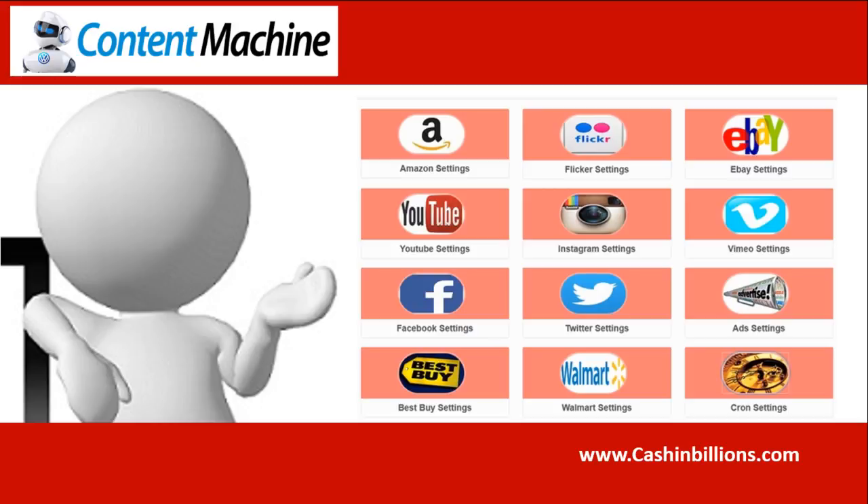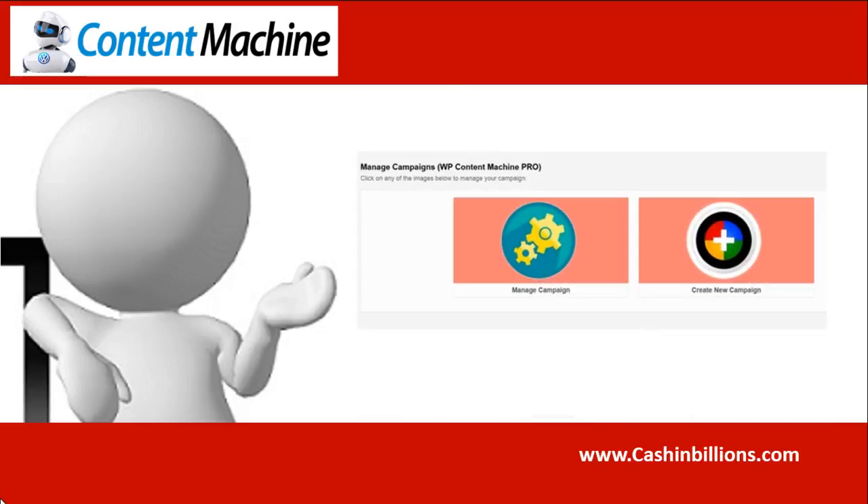A good tactic would be to build a number of websites, each centered around a specific niche, that have a mix of these content types. In order to create new posts, you simply begin with a new campaign. You can then identify the source where you wish to pull content from for the campaign. You enter the keywords, the number of posts, and you can also select from a number of additional options — such as whether you want to download graphics or hotlink, whether you want to spin the post content, and whether you want to have the posts displayed in a range of readily available formats or a custom format. There are simply too many different options to be listed here, and quite frankly most of them may not be of relevance to the average user, so they can just be left at default.